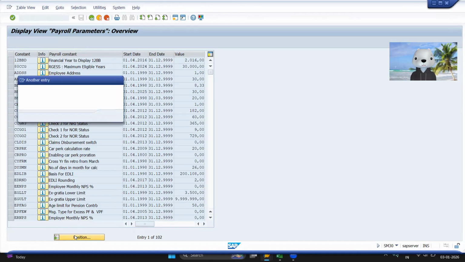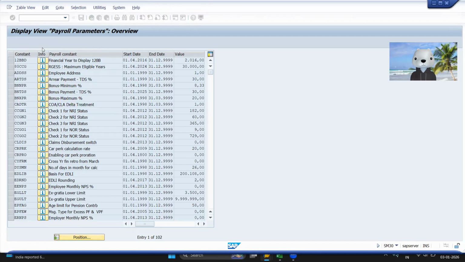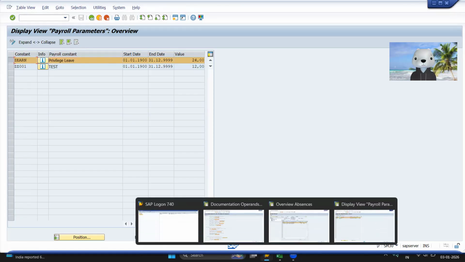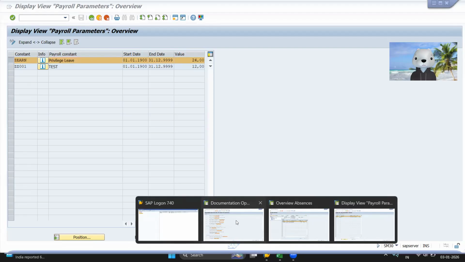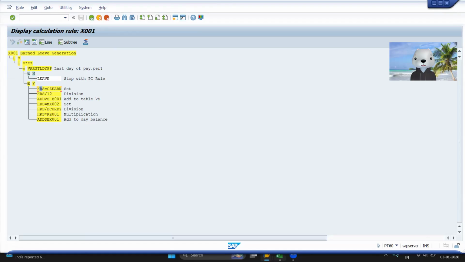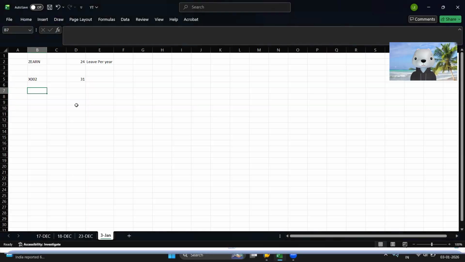If I check the value of GN, we have given the value as 24. Here we are defining that 24 leaves will be allocated to the employee per year. So now HRS equal to 24.